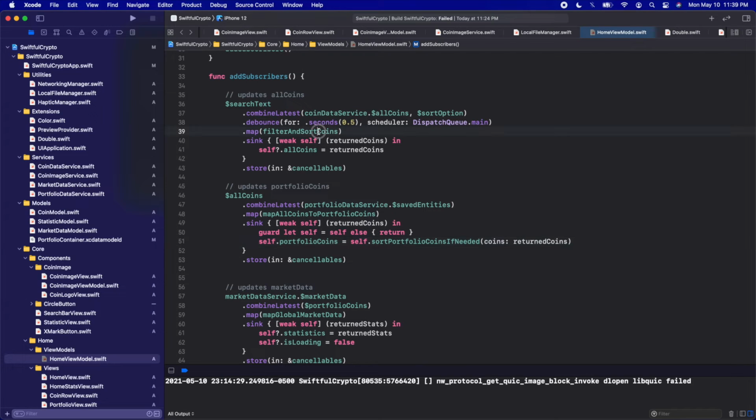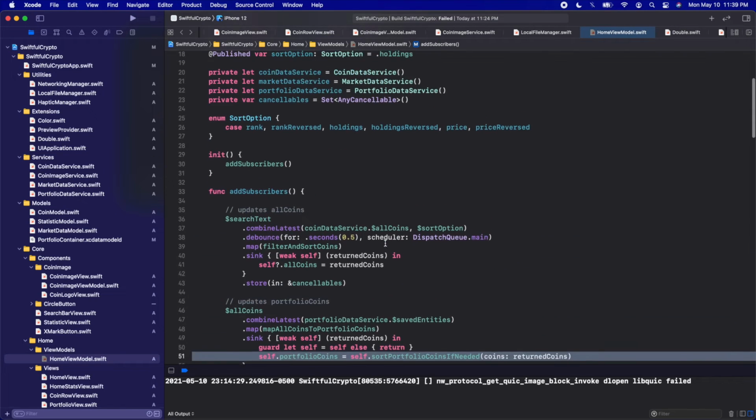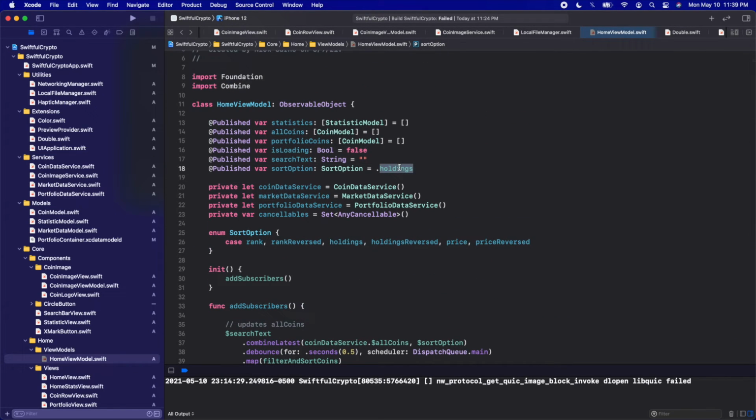Alright, so up here we are sorting by the first 4 sort options, and then when we get to the portfolio, we're going to also filter by the holdings if we need to down here. We are starting our app with the holdings filter on. So all we need to now do is update some UI and add the ability to actually change the sort option.